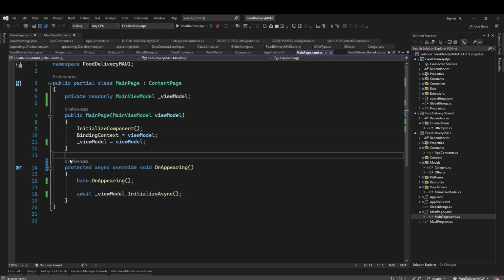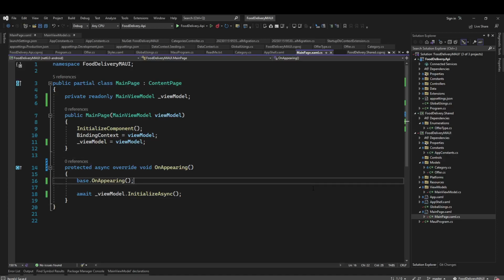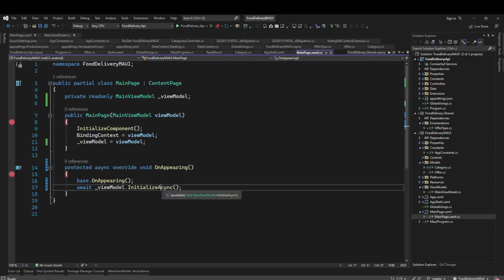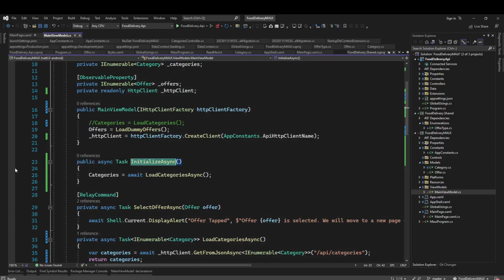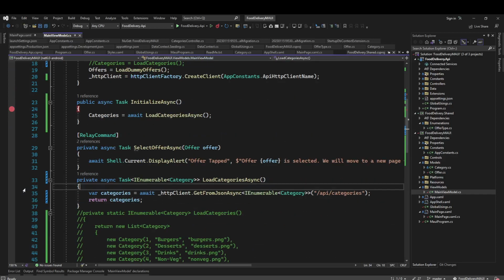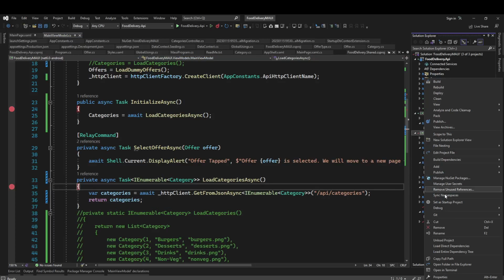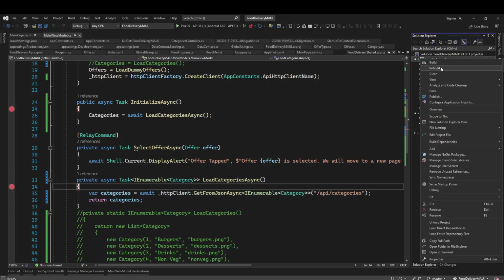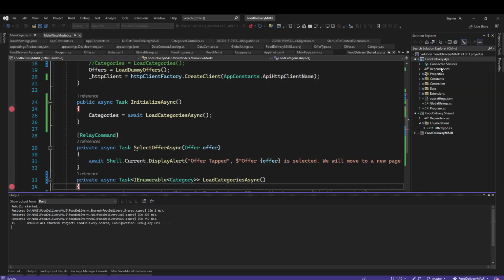So now we have joined all the pieces. Let's add couple of breakpoints. Initialize this thing and this thing, and okay, let's add it, create, set it as startup project, and let's build the API.